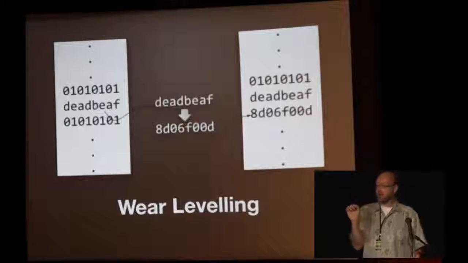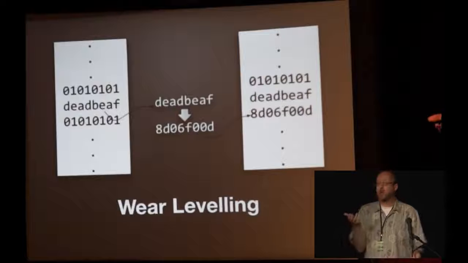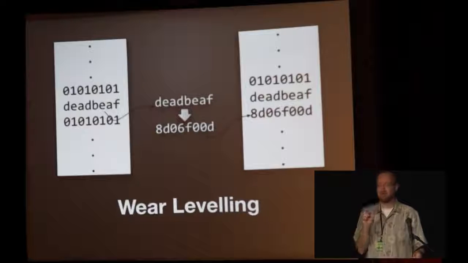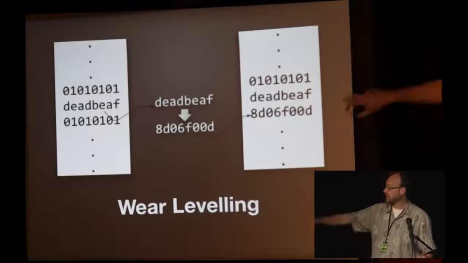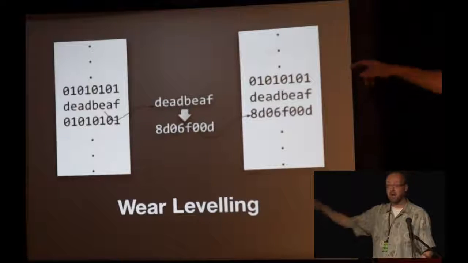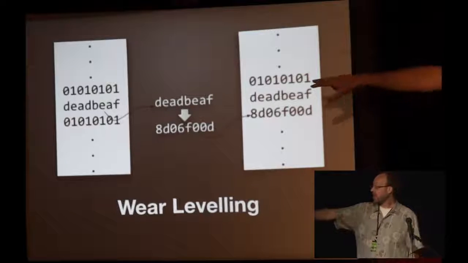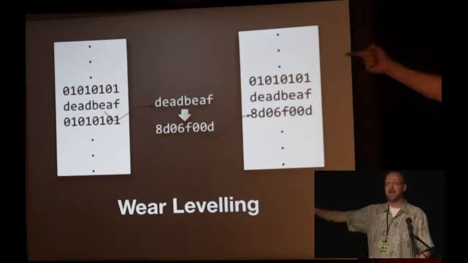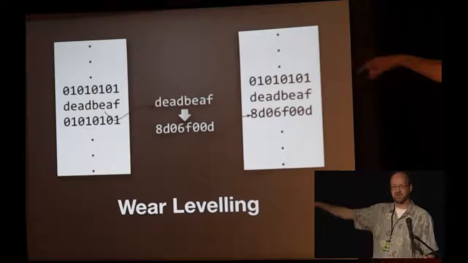Okay? If you recall, we only have 100,000 erases. Because of that, we want to make it so that our chip lasts longer. And the way we do that is by saying, I never want to erase something that I am going to update. So in this example here, if I have dead beef and I want to change it to 8 dog food, what I will do is read dead beef from memory into RAM, update it, and then write it back. But I will write it, and I just noticed the 01010 is invalid.